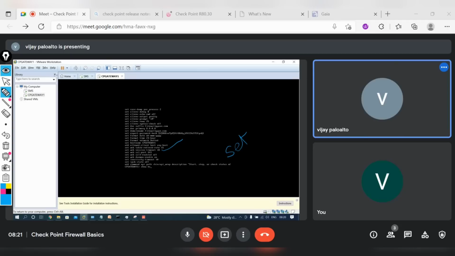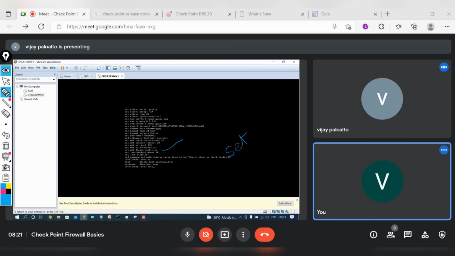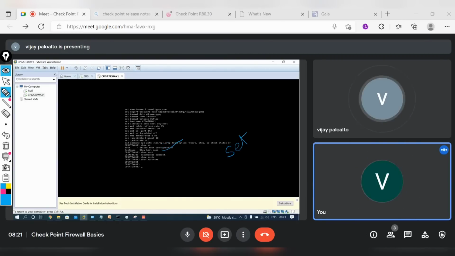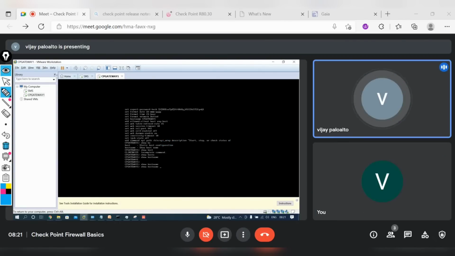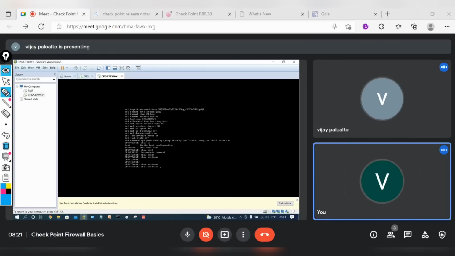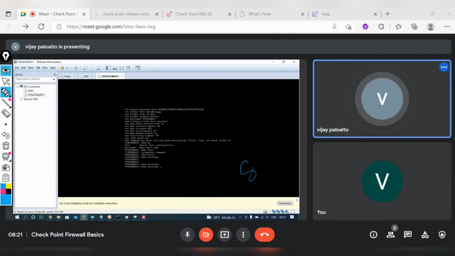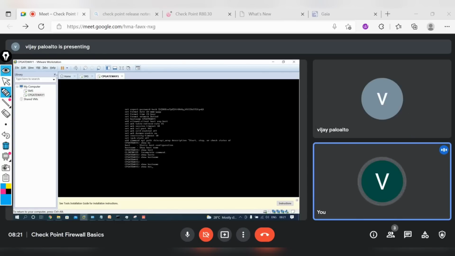If that command is allowed. Show hostname. Press tab always. It will give you the next level of it. There's a lot to play with here in the command line. For this example, if you want to check the traffic, show security policies, what are the policies which we have put? Will you be able to see that here? Yes, you will see that.